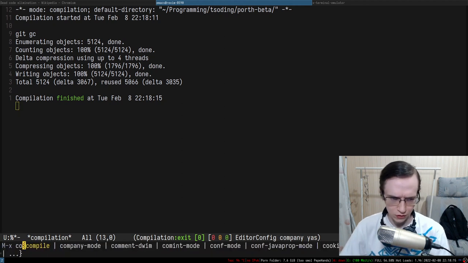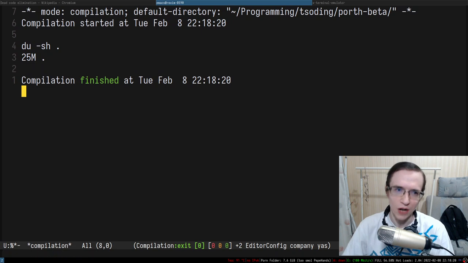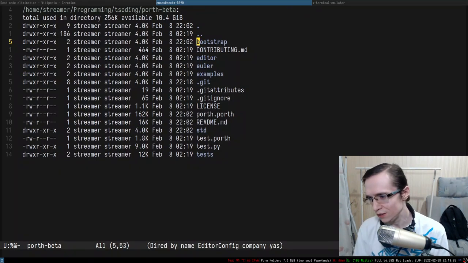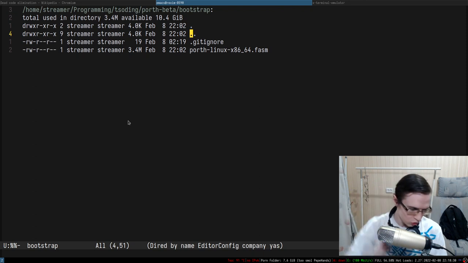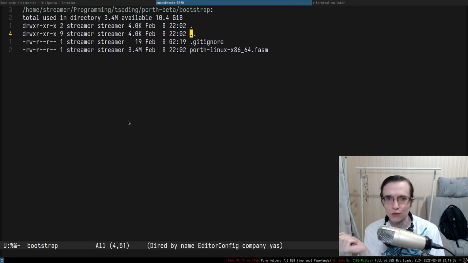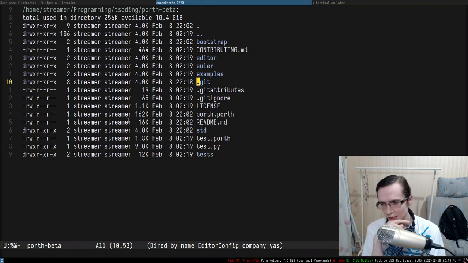So, let's actually see how small it is right now. So this is the size of the whole repo. It's 25. It's not that much, but if we're going to continue pushing all of this stuff, it's going to grow and grow. And there is a limit to how much you can upload to GitHub and GitLab. And this is precisely the reason why I want to stop everything I'm doing and implement a very small optimization, which will hopefully reduce the size of the final executable. And that optimization is basically dead code elimination.